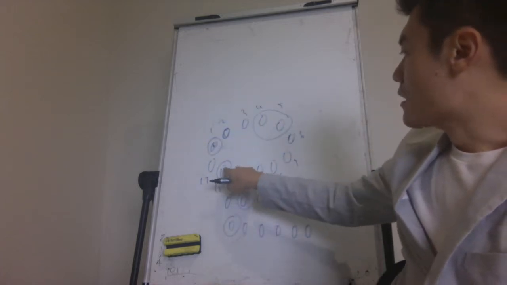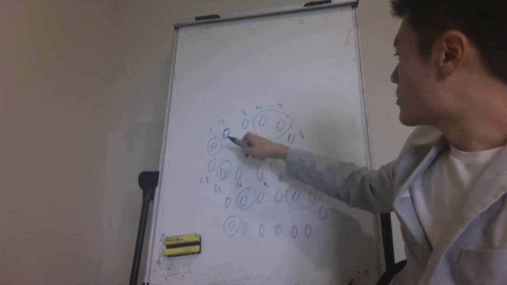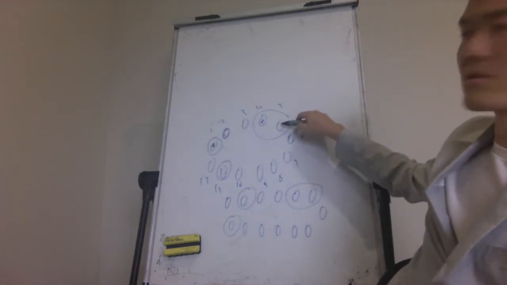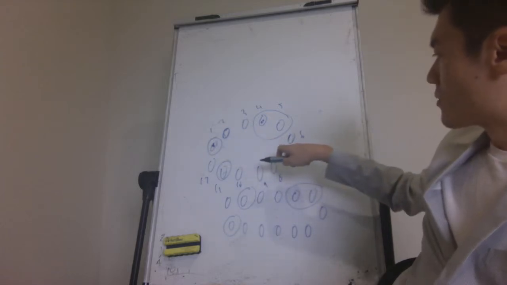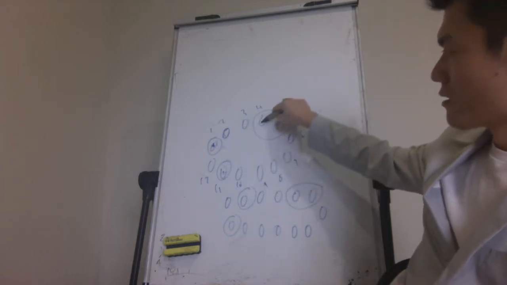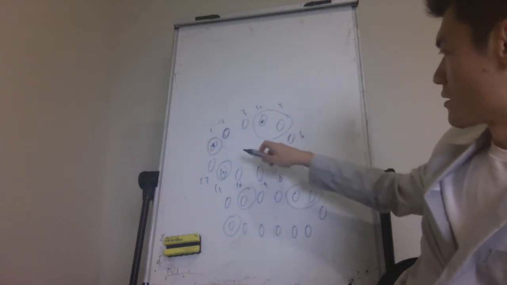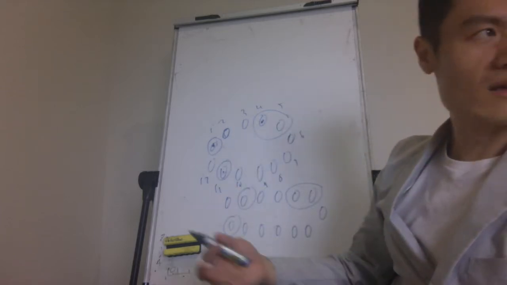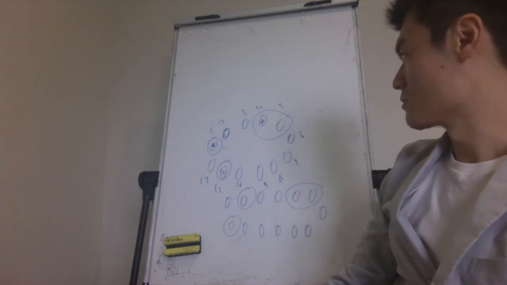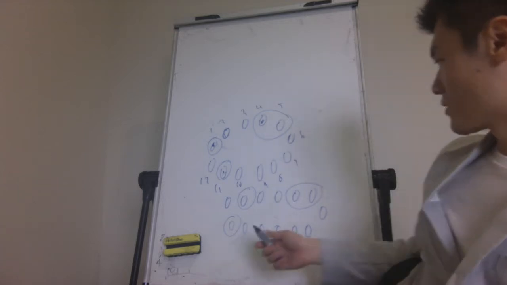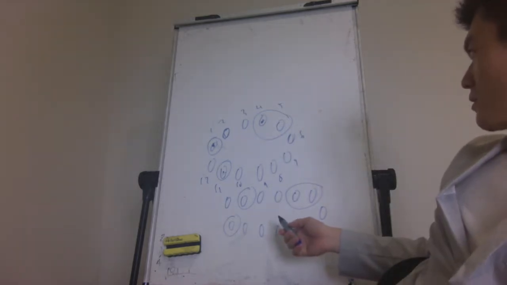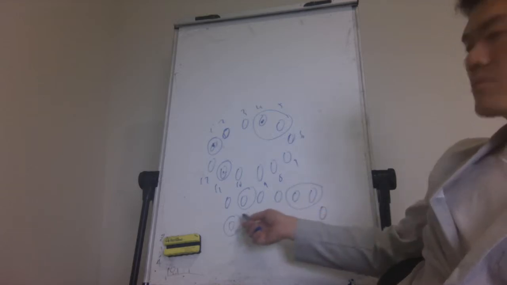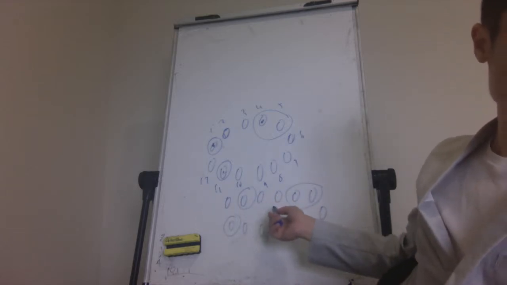And if the coins are 2 apart, you can put it here. 3 apart, you can put it here. And if they're 4 apart, you can put it here and here. And then the only other case is if they're 5 apart. You put it there and there. So then that'll get all the places where the coins can be. And it actually works for 13 as well, because with 13, they can only ever be 5 apart as well.